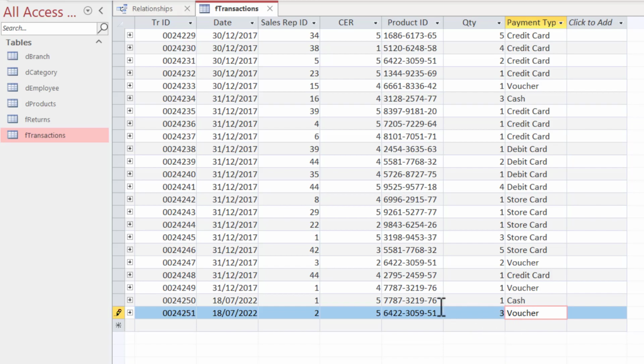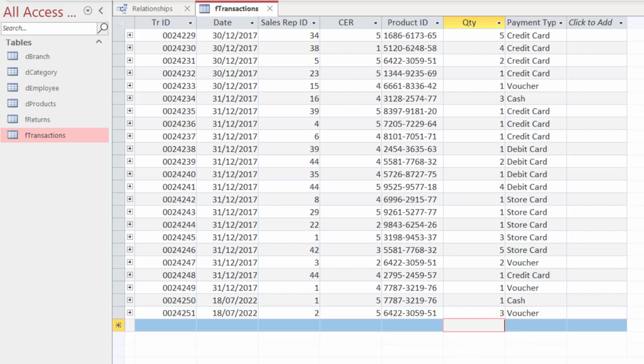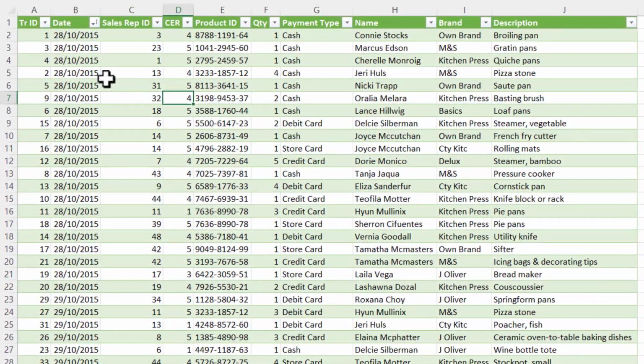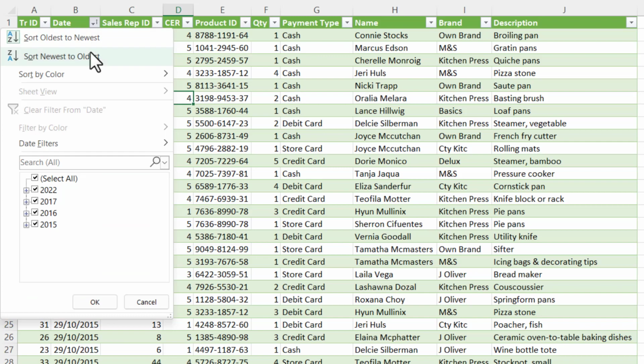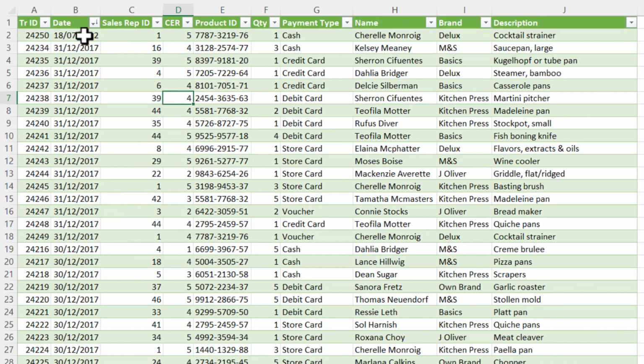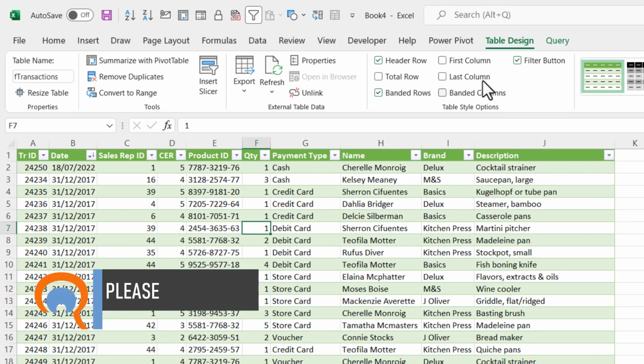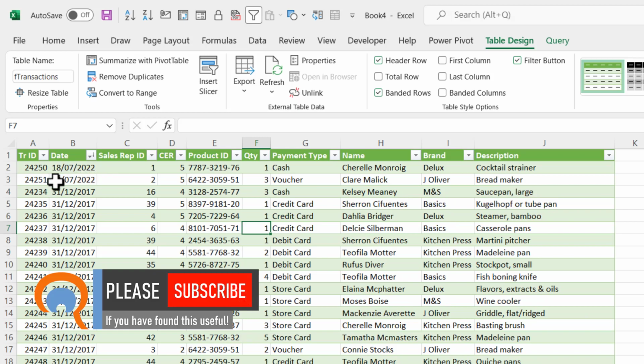Now it's important that you do come out of this record, otherwise it doesn't save it. At the moment, this record is not saved, but if I just click out of that record, it will automatically save it in Access. Then let's go back to Excel and see if it's imported it. Just to prove that currently I only have one record with today's date on, you can see it's only got one record there at the top. But if I refresh this table, it should bring through that other record. You need to be in the table to do this. Table Design tab, click Refresh. And there we are, it's brought through that additional record with today's date on it.